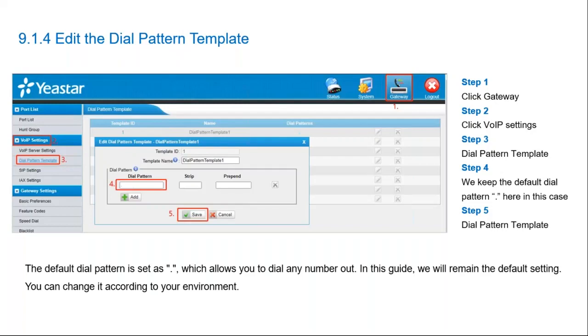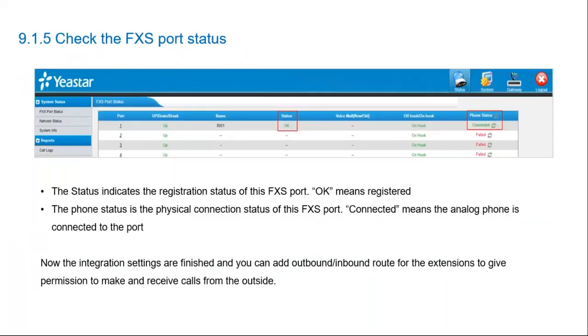So you can just keep it this way. Not a problem. Unless you have some special requirement. But I guess usually we just keep the default one. That's fine, because this is just a gateway for helping us to connect a bunch of analog terminals, right? We don't have any additional special requirement. So I guess mostly we can just keep the default one like this. Not a problem, totally. Then simply just go click on save, move to the next step. Just going forward. Okay. Next step, just back to the status.